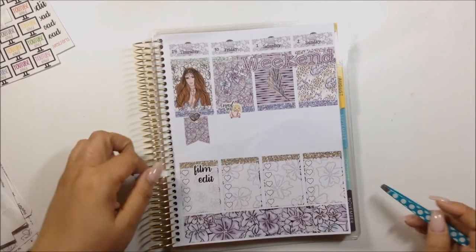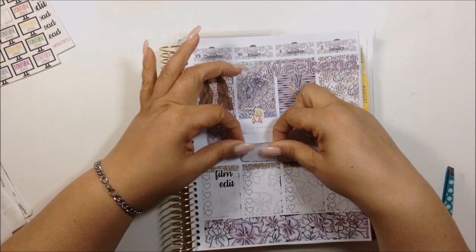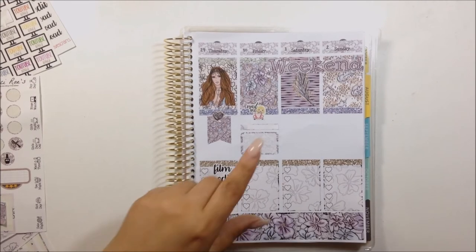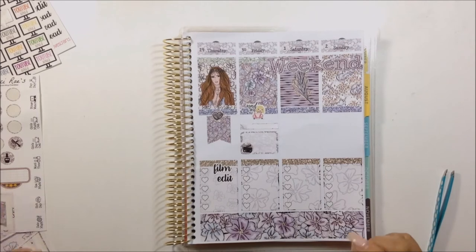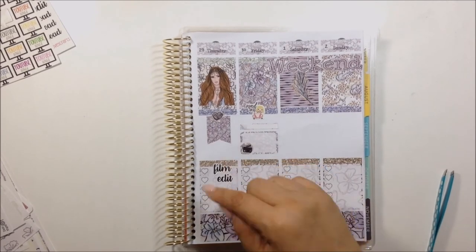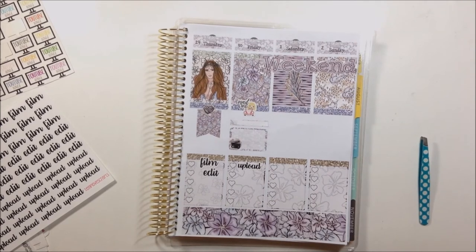Okay, and then this here, use this half box here, and I'm gonna put this here. Okay, so this half box is for monthly planner madness. It starts on this day, so I'm gonna actually put this credit card icon, which is suitable for that. And I need a doctor sticker. I'll get that afterwards. And what else I need to put here is my upload. And then Saturday, I have nothing planned at all. I don't have anything, so that's gonna stay open.